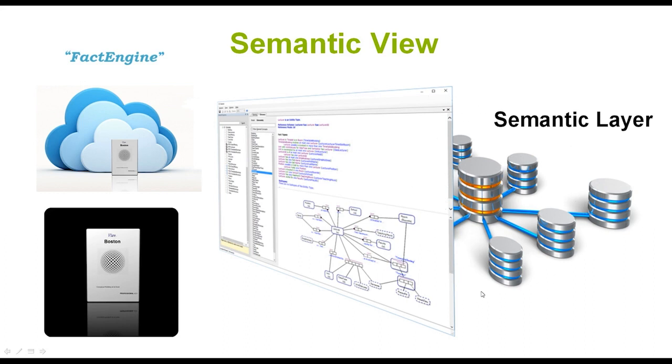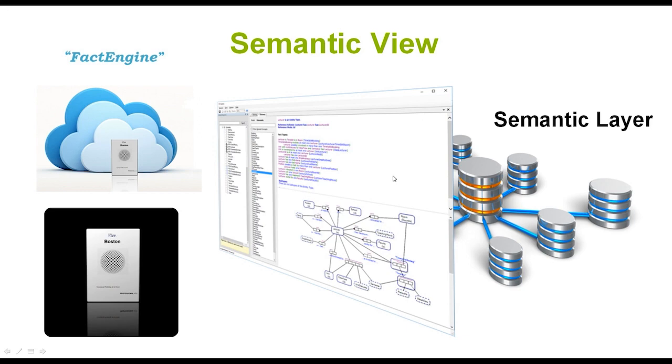Now, you may well have spent thousands, tens of thousands, hundreds of thousands or millions of dollars on your semantic layer and the various databases and data warehouses offered to your data consumers. And where FactEngine provides benefit to your organization is that you don't need to throw out the investment you've already made with the databases that you work with to implement a semantic layer or semantic view over the top of your data. So we'll look at what it is to have a semantic view.